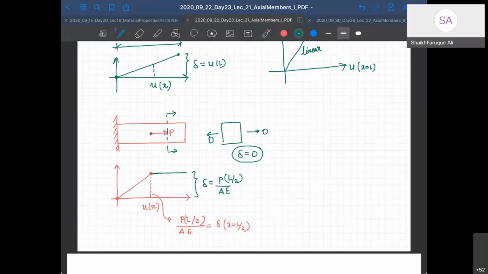Sir, in this picture, when the force P is acting towards right at this point, it seems like this force is trying to elongate the part of the rod which is to the left of the point. Yes. But won't it seem like the force P is trying to compress the other? Oh, okay. I get it, sir. Yes, there is no boundary there, right? So it will not compress. That part will move like a rigid part, right? Yes, sir. And therefore, whatever deformation you have here will continue to the whole part. There is no deformation that will add up.